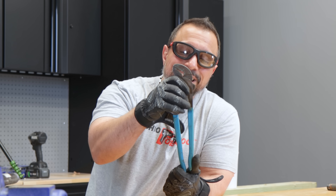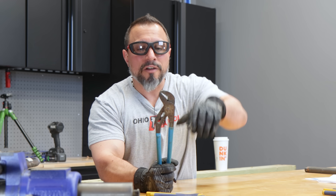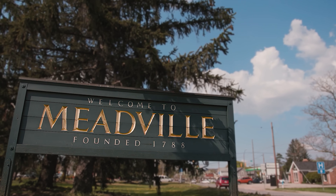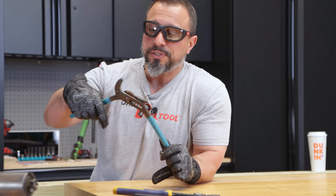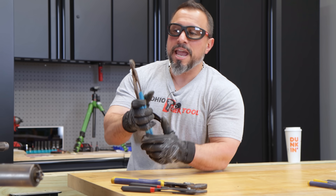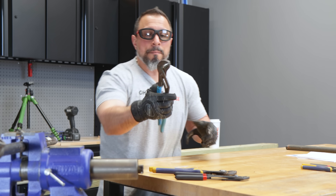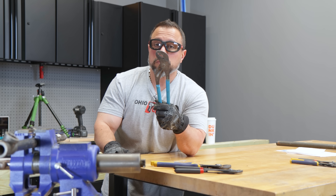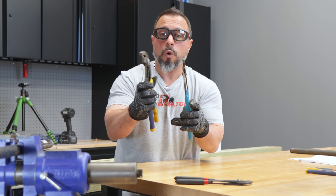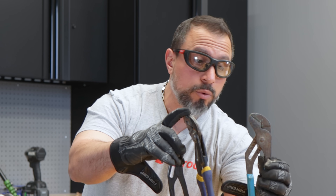These are literally the industry standard and they're also our neighbor — we're in the Philadelphia metropolitan region, and Channel Lock is actually in central PA. These are made in America. There have been a lot of instances where I would spend the extra money because these did in fact cost more. There's not much to say about them — they're dependable, they're useful. You can turn gas pipe, water line, bolts; you can disassemble and assemble. But not all of them are created equally.